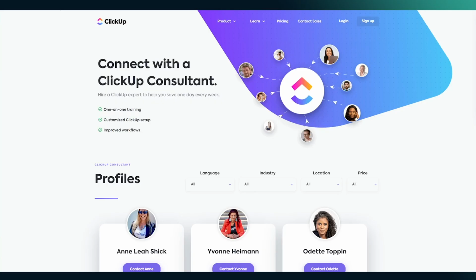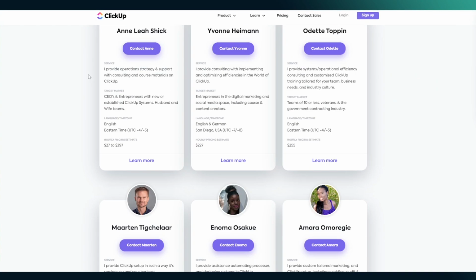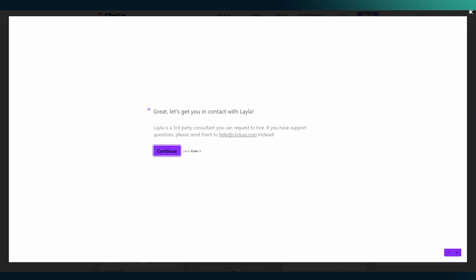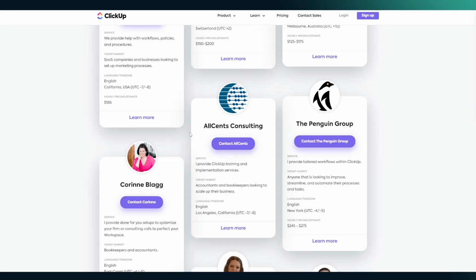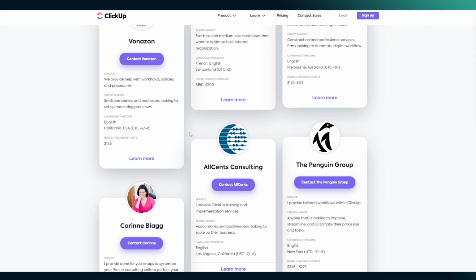ClickUp, on the other hand, has a much more hodgepodge approach to support if you're looking for help from somebody one-on-one. They do have their vetted ClickUp consultants, of which I am one, where you can contact a consultant for support on a given issue. Their directory is much more simple, and the resources that they provide for these folks is very limited other than the registration.